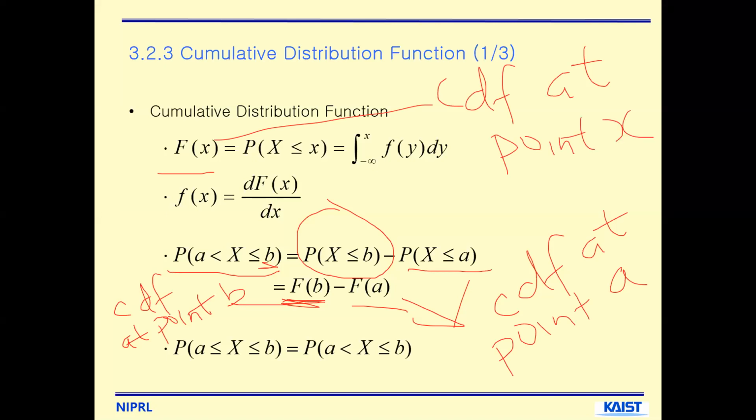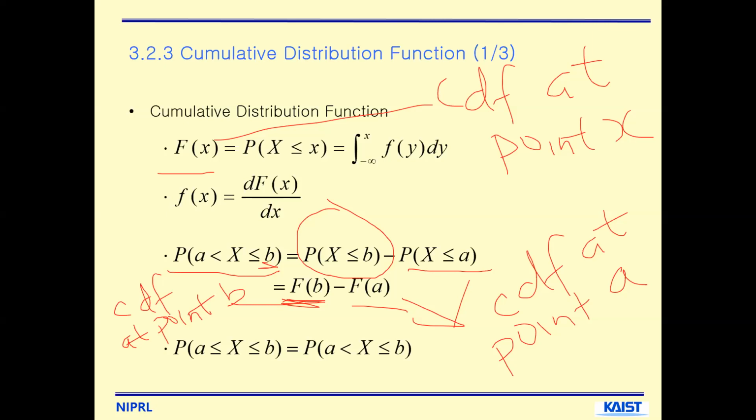That's a PDF at a point x. So when you are given a question, you first need to find the CDF at a point x. Then, if you want to find the probability of x lying between a and b, you plug in b to represent x, because your CDF will always be in terms of x. When you integrate, you transfer to y and plug in the range, so the result is in terms of x. Plugging in b gives you F of b, and plugging in a gives you F of a. Then you subtract them, and you have computed the probability of x lying between a and b. That is how to figure that out.